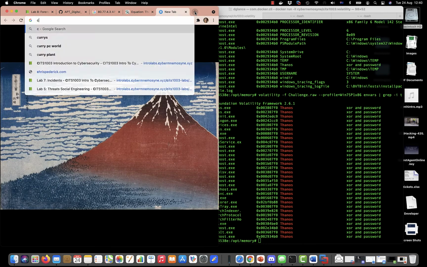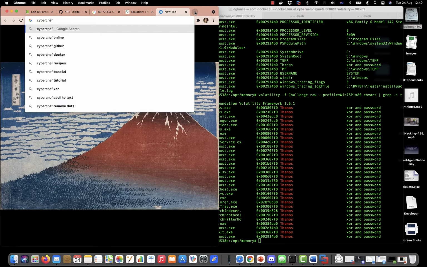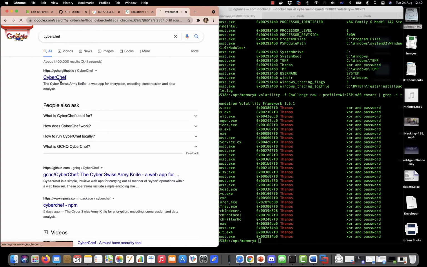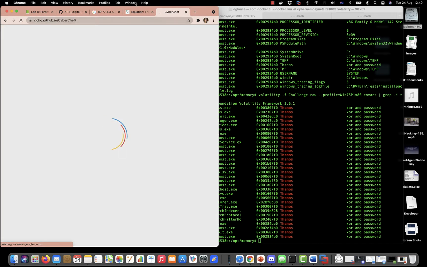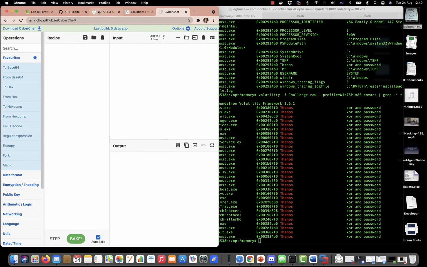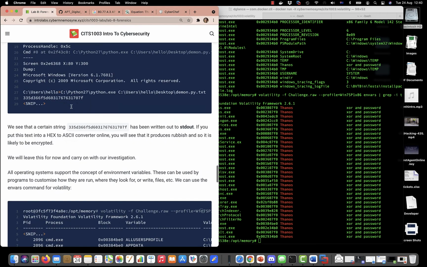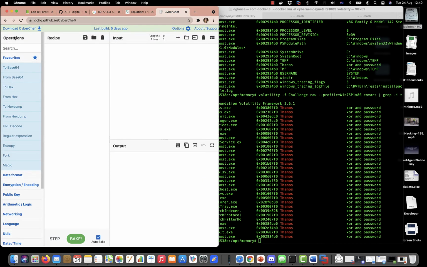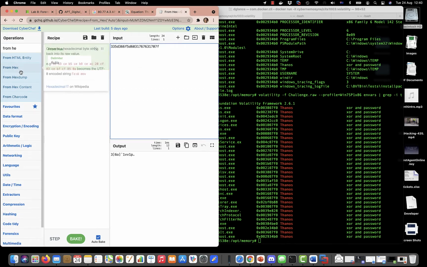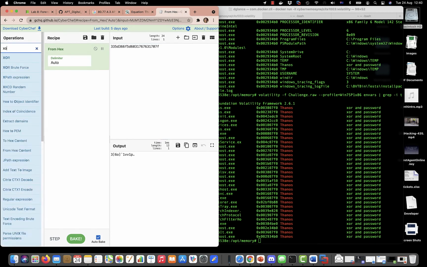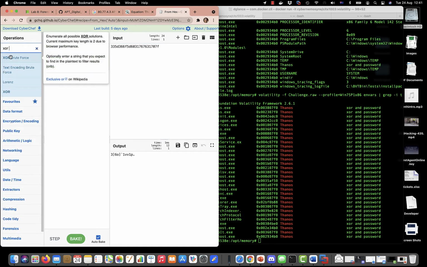Let's go into CyberChef. What we do is go back to the lab and get the hex. From hex, and then XOR brute force.